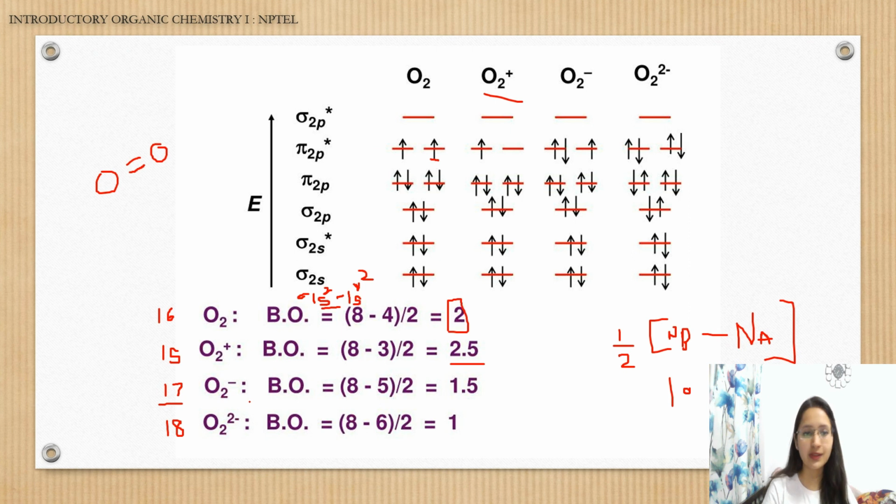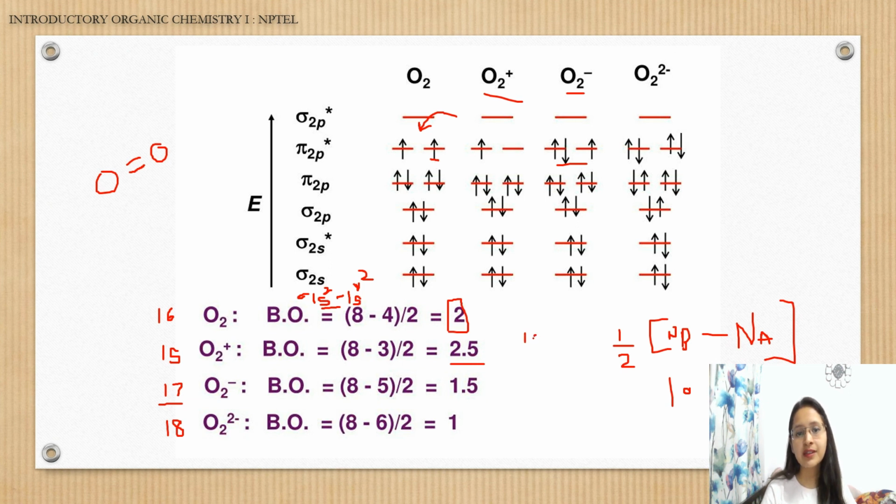So here, if we go to this O2 minus, we have 17 electrons. So basically we are adding one more electron into the oxygen system. Oxygen already having a 16 electron species, adding one electron corresponds to 17. And now the added electron goes into the pi star orbital, as we have seen earlier, right? Only the pi star orbital is the orbital in which the extra electron is getting added. So this is the configuration now. So the electron is adding in the anti-bonding orbital.